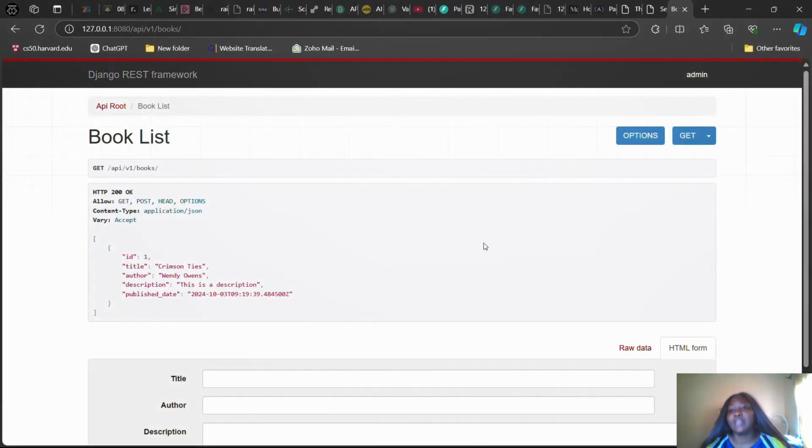Now I want to add authentication. So this is the logged in user here. But now we want that you must be logged in to carry out certain actions. So it will not just be a basic thing. What we're going to do is set it that everyone can view the list of books, yeah, but sorry, you must be logged in before you'll be able to create, edit, delete. Let's do that.